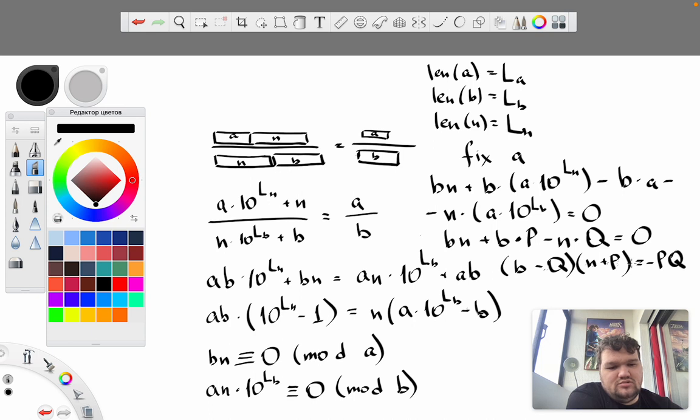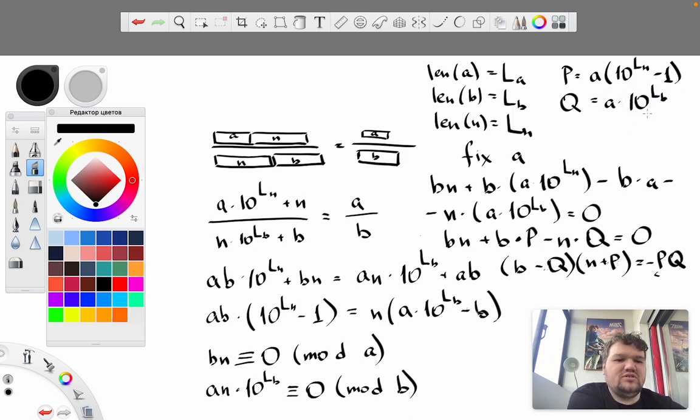Now what is the order of all of that? Can I factorize this number? So p is a times 10 to the power of ln minus 1, and q is a times 10 to the power of lb.